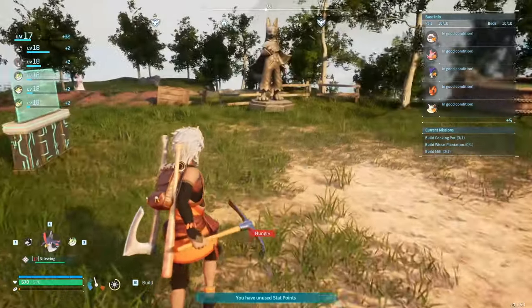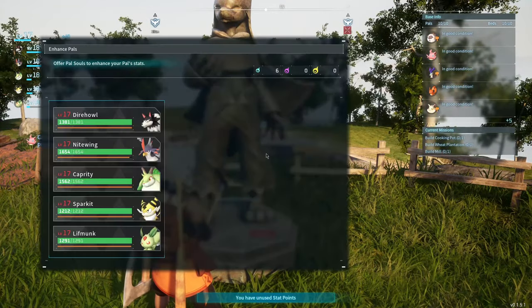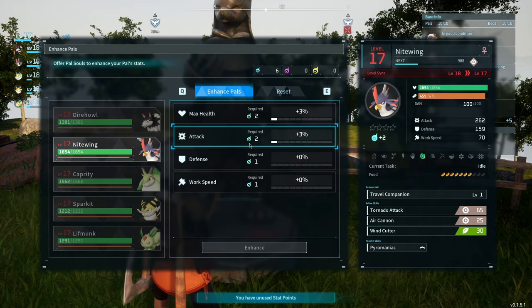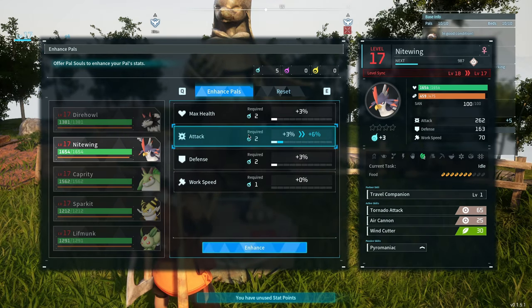All right, we got a few more palladium fragments, but first, I forgot about this. I forgot about leveling up our pals. Enhance pals. Let's enhance Nightwing. So these require 2. I've got 6. And I want to up his defense and then his attack.